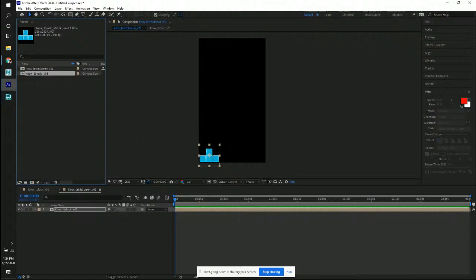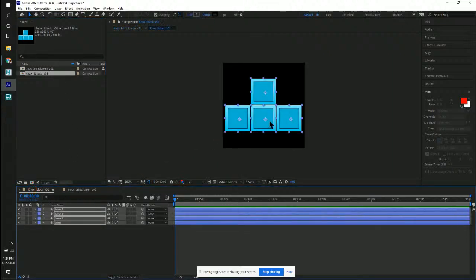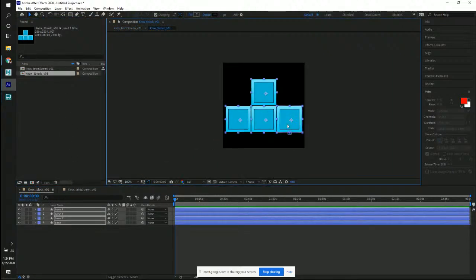I'm just going to have them come down, animate them falling into place and stacking on top of one another. Okay, so back to my T block here. Center this up a little more, so it'll save me some time in the long run.